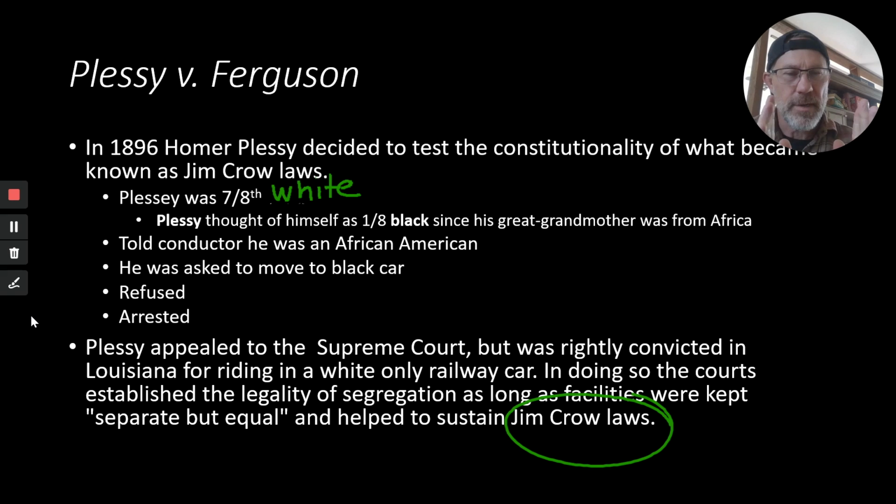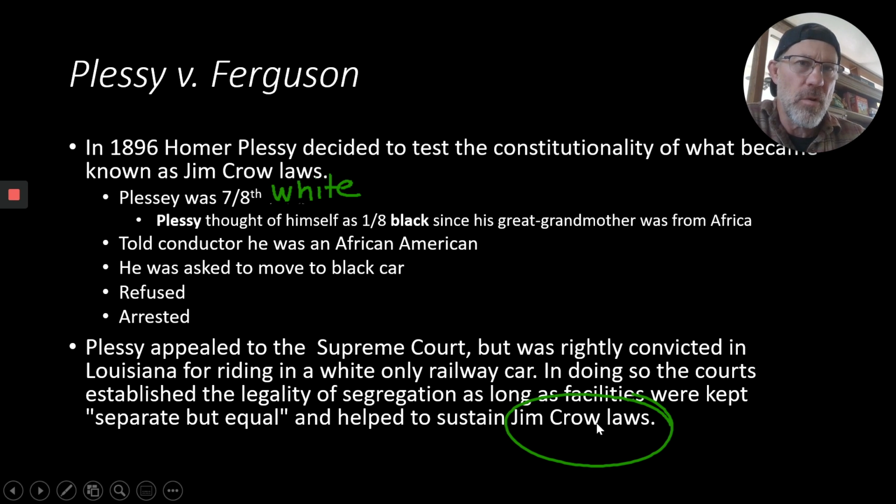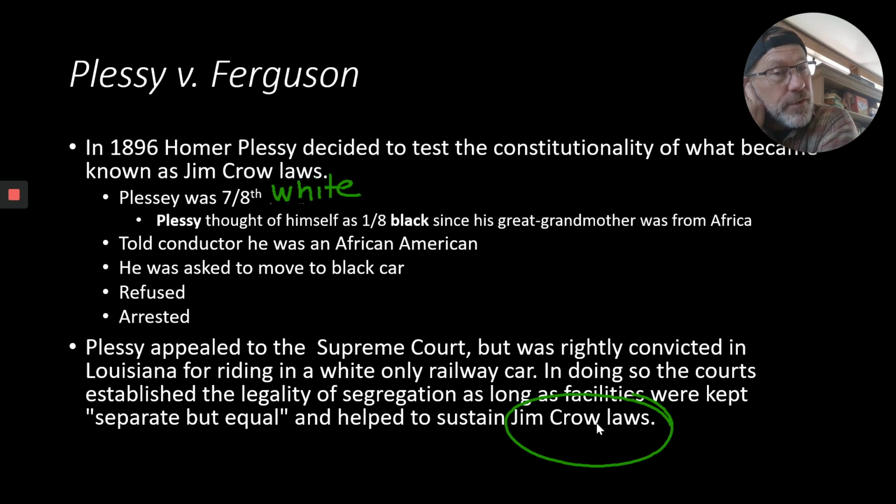I'm definitely shrinking up this whole story for you to get through it, and I recommend you go through and read more about Homer Plessy. What a man, trying to test the system right there. What happened at the end of the whole Supreme Court case is they came up with what is known as separate but equal, which evolved, as you can see circled here, into what is known as the Jim Crow laws. Okay, so we go all the way back to Plessy versus Ferguson, the Supreme Court case. So don't forget that one and Homer Plessy.